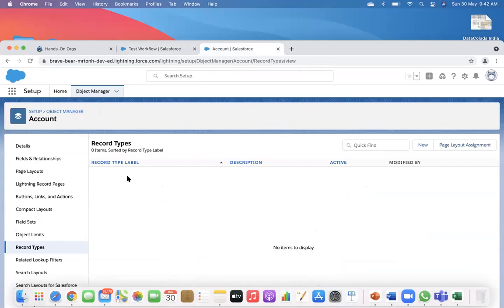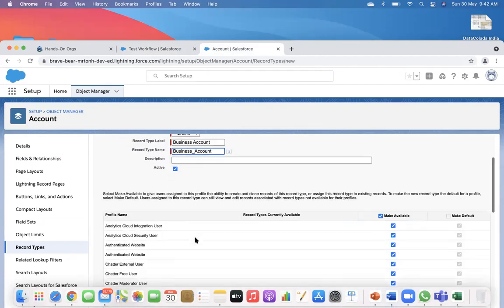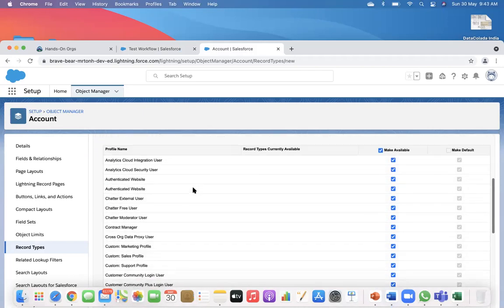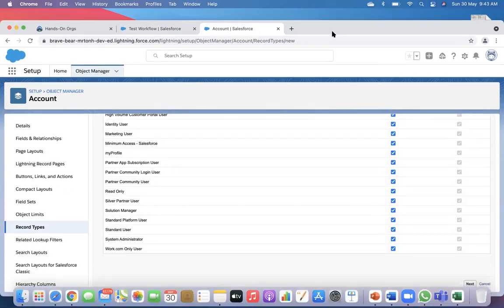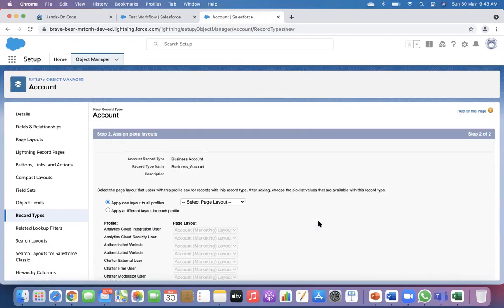So if I create a record type, it can be a personal account and, let's see, business account. And I can select which layout I should use for this.